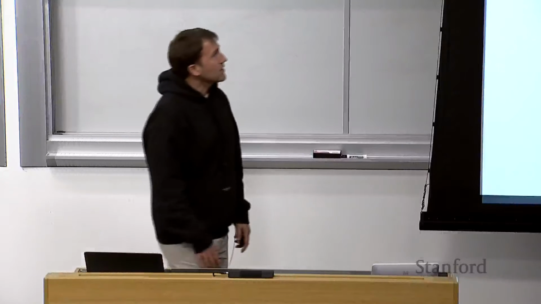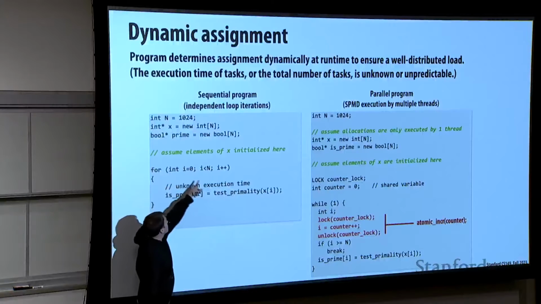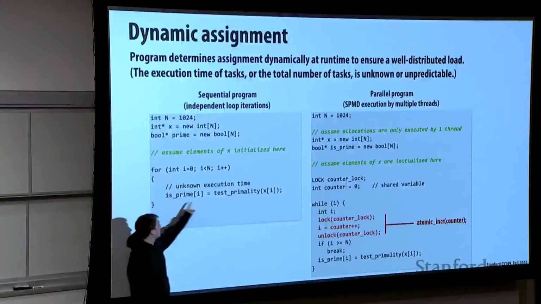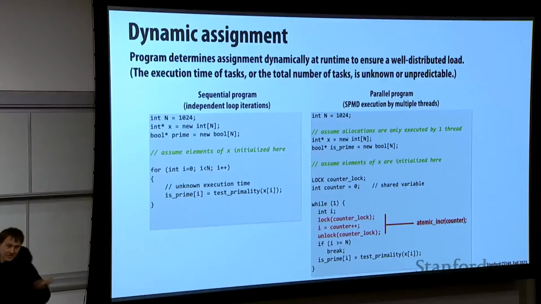Okay. So here's an example program. I wrote it in just kind of pseudocode. Imagine there's a void main. And then here's a sequential program: for i equals 0 to n, I want to compute whether or not some number in the input array is prime, which is something that's a little bit harder to predict how expensive that would be, for example.